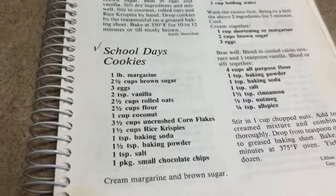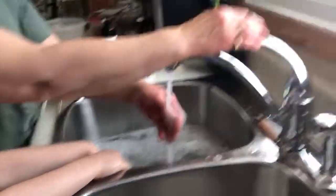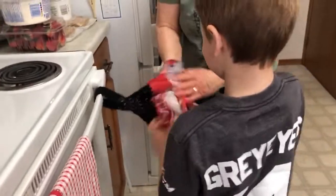We are going to be making school day cookies — lots of ingredients. But first, before we cook, especially now, we have to go wash our hands. So let's go wash our hands. Jasper, come to the kitchen sink. Bob, our professional cook, is gonna wash their hands too. Always use soap, especially now — hands are always dirty. Now we're going to the drying towel to get their hands dry, ready to cook some school day cookies today.